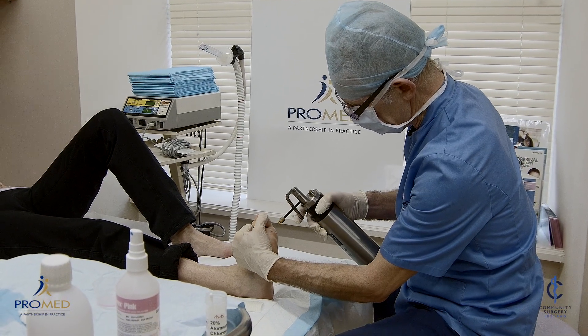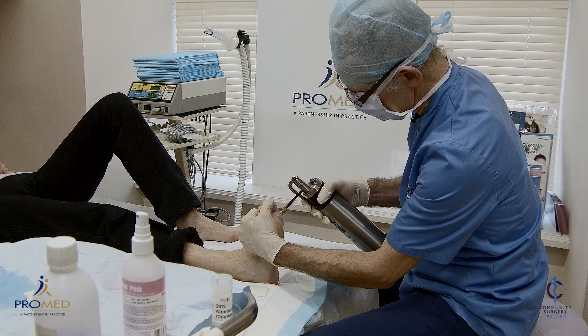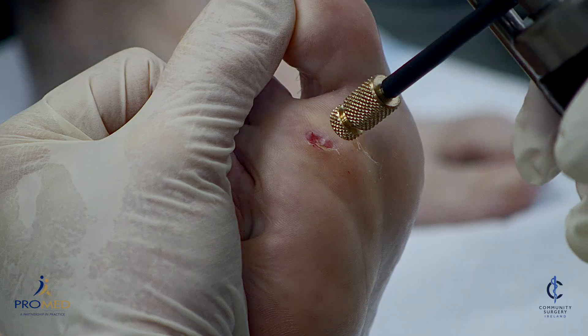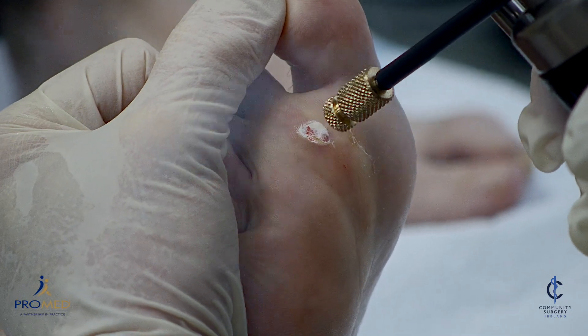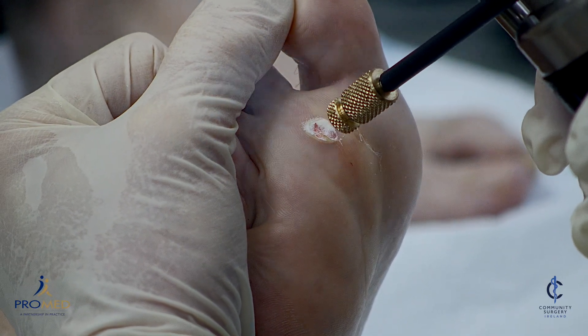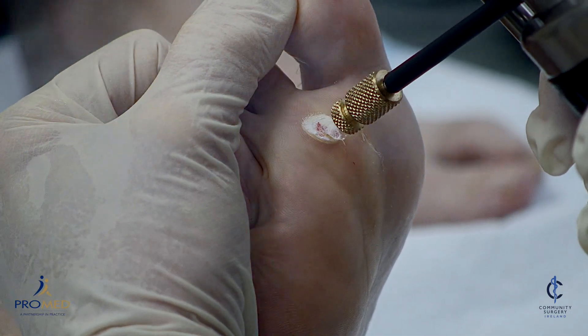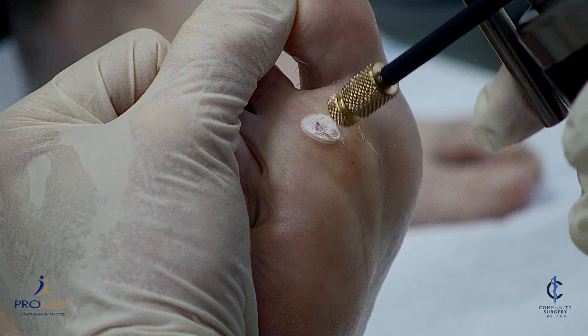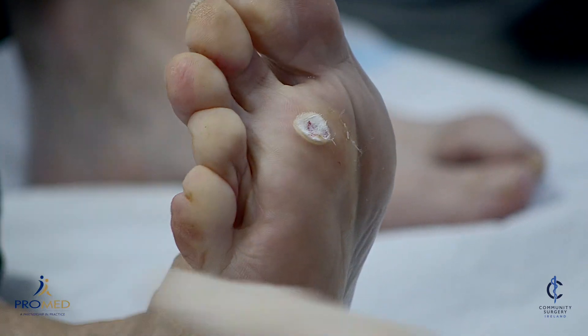You will be limping for about a week and then it should heal up in about two weeks. Same again now — keep freezing until it goes into ice. About two or three millimetres of clear skin is frozen and then we keep it at that for 10 seconds: 8, 7, 6, 5, 4, 3, 2, 1. Was that sore? No. Okay.